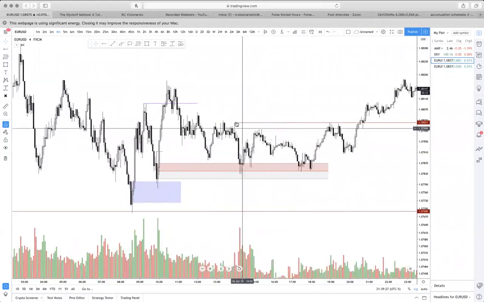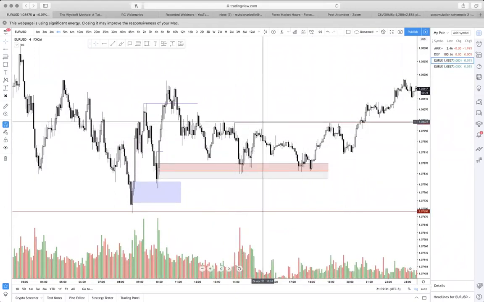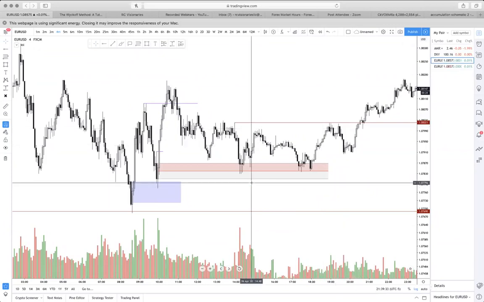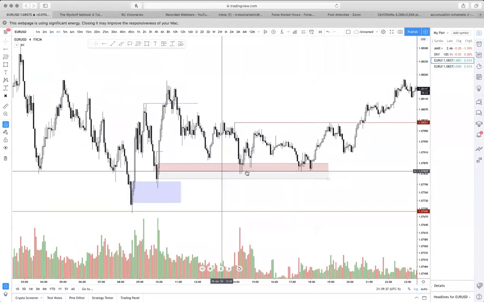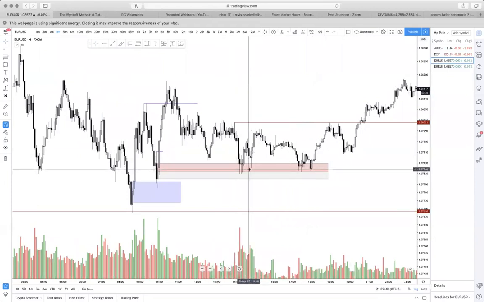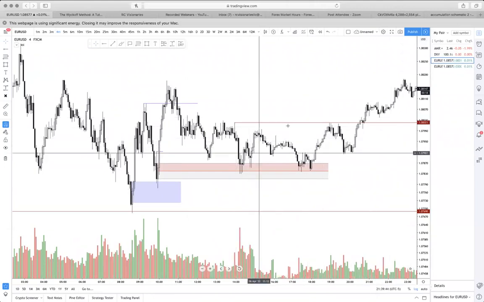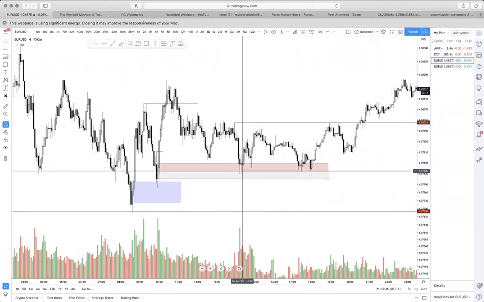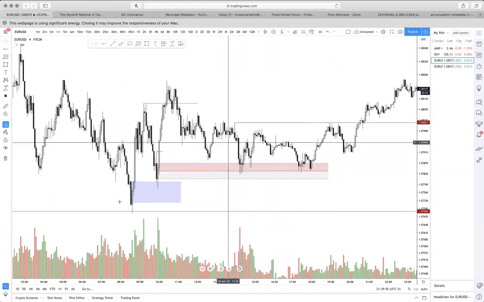So if you waited for this BOS, then cool. It touched it, but it never broke. As long as it doesn't break, you don't move your stop loss. So you see it never broke here. It came up, but then it came right back down. So your stop loss shouldn't have been moved, right? Unless you do an M1 scalp structure BOS, which would have been here, higher low, break of structure, then you would have moved your stop loss. But it just varies on how you want to play it.